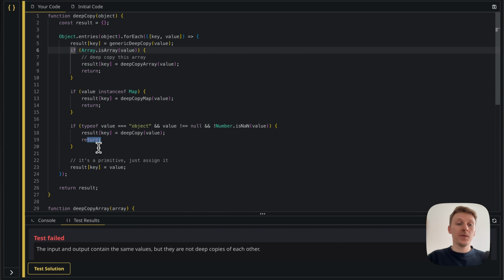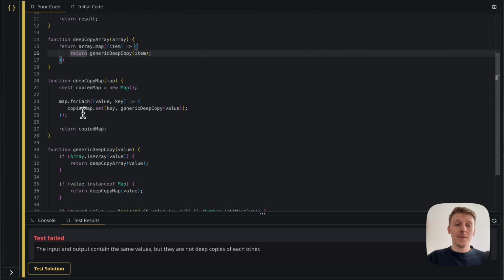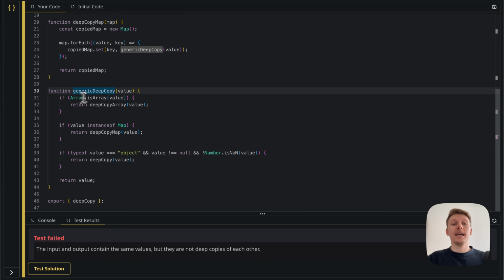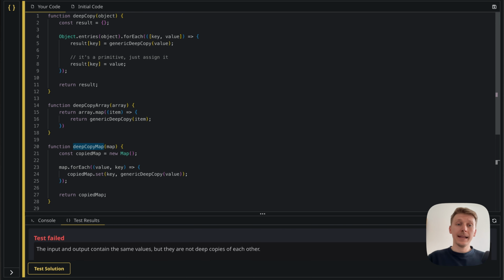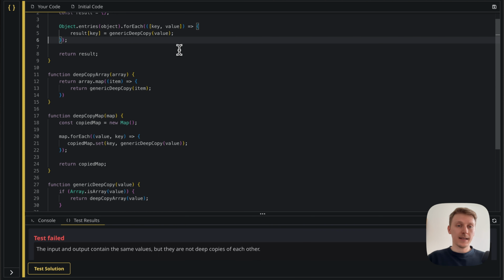So now we removed a lot of duplicate code. And if it's an object, we go for each one. We do the generic deep copy, the same with the array inside the map, the same with the map inside the forEach. And this one is going to do the ifs just once. So it's going to say, hey, is this an array? Okay, then we need to deep copy the array. If it's a map, deep copy the map, otherwise deep copy. And this looks legit, I think. So actually, let's also remove this because I don't need it.